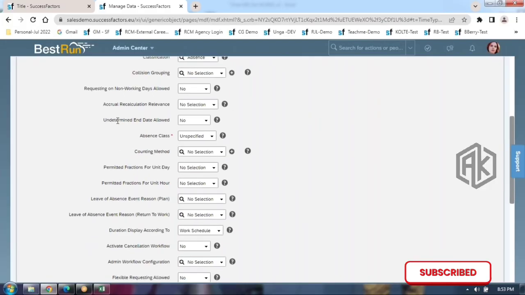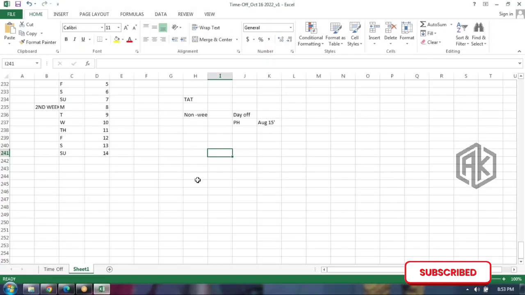Then undetermined end date allowed. This is nothing but: in order to request a leave, you should specify the start date and end date. That means when you are on leave, effective from, say, June 1st, 2022 to some end date, maybe June 10 or 20.